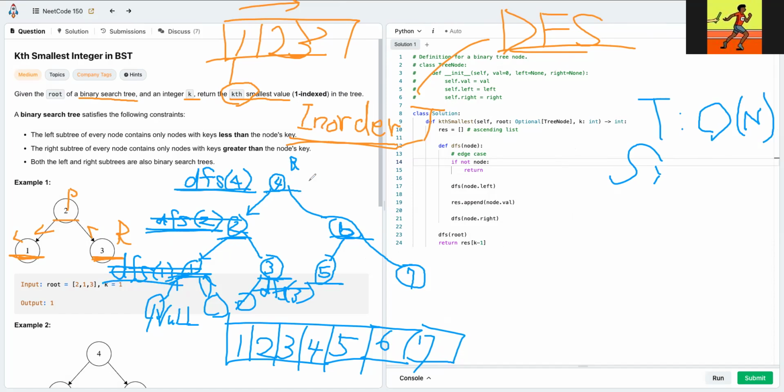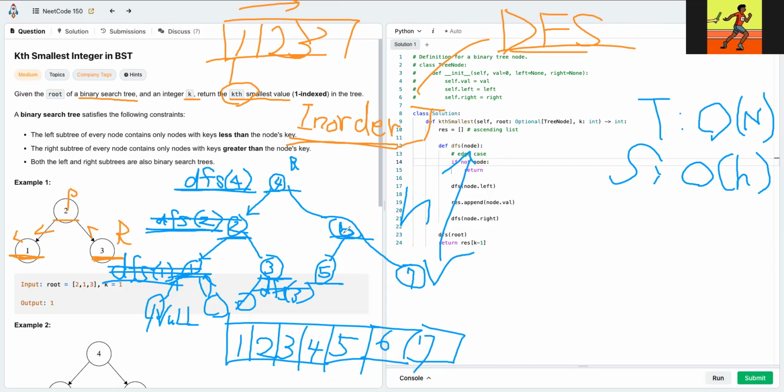The maximum size of the stack is the height. So big O of height. Space complexity is this.